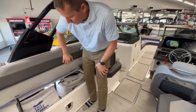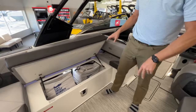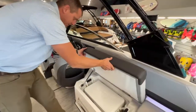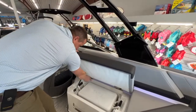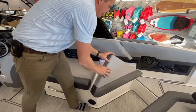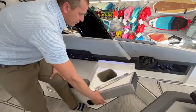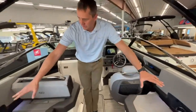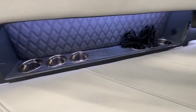We have tons of storage in here — our boating pack, all of our life jackets, fenders, plenty of deep seating for storage. We've got our cooler right here, a nice Igloo cooler. Everything is attached with a shock cord and nice hinges. Right behind the cooler, we have a nice little trash receptacle — flush mounted, very clean and finished off. LED lighting all underneath the cup holders, RGB lights, and plenty of cup holders throughout the boat.